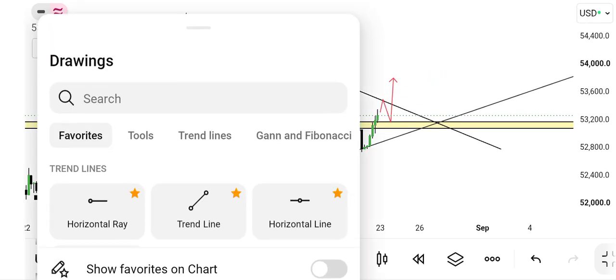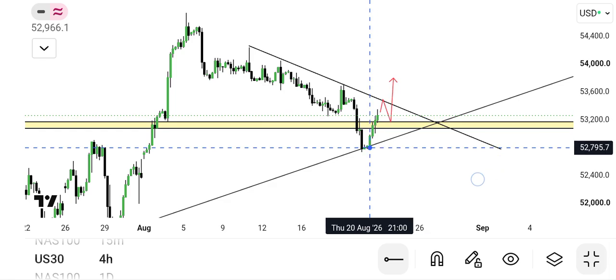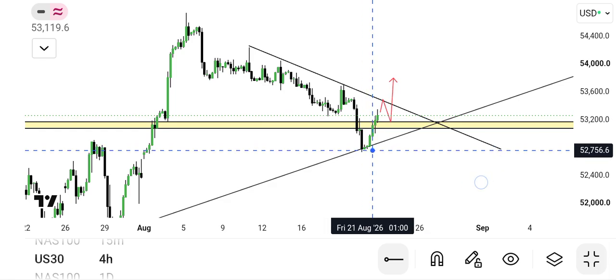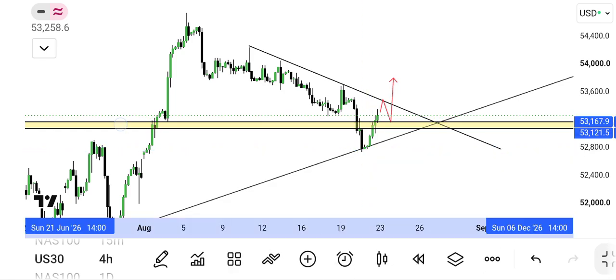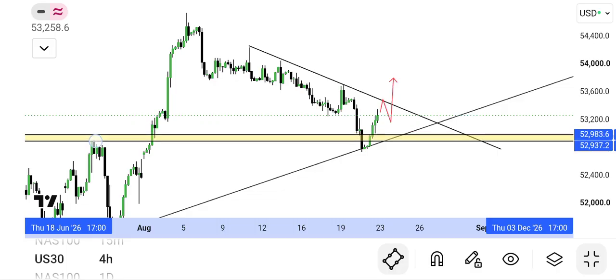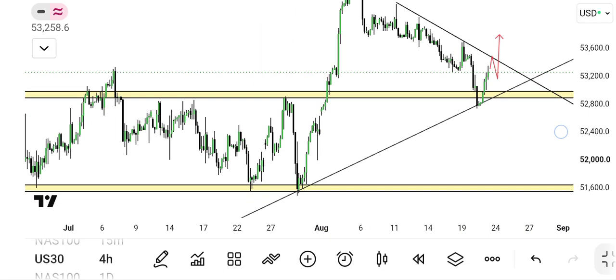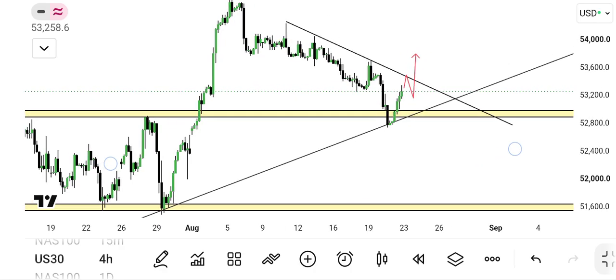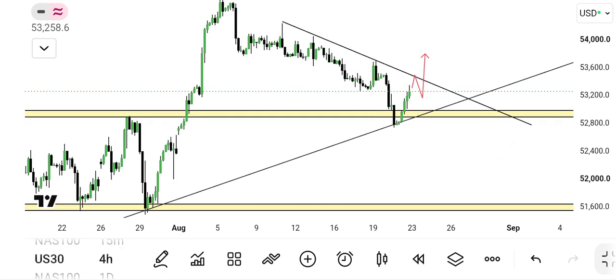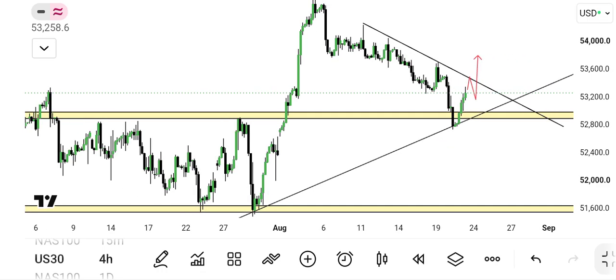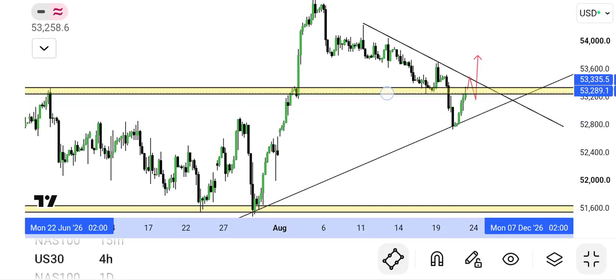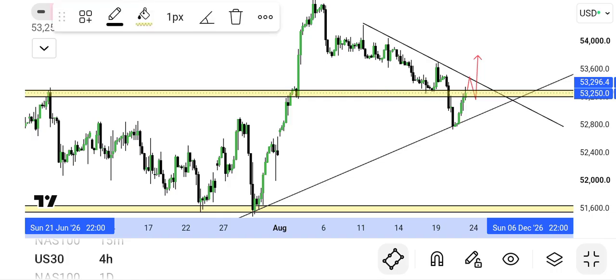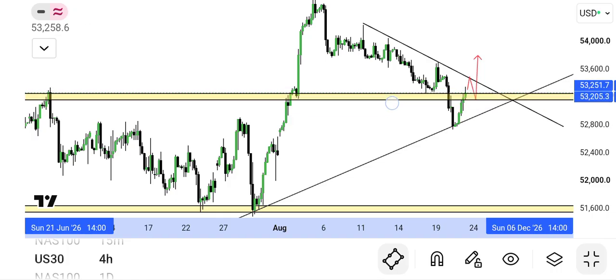Now you can see this is exactly the same thing that happened. Now you'll be asking yourself, why is this not on the level? If you go to the weekly time frame, you realize that yes, this is on the actual level. But because this is on the daily time frame, I don't want to take any chances, so I had to place it at this point here. Alright, this is where I place it, on the daily time frame.